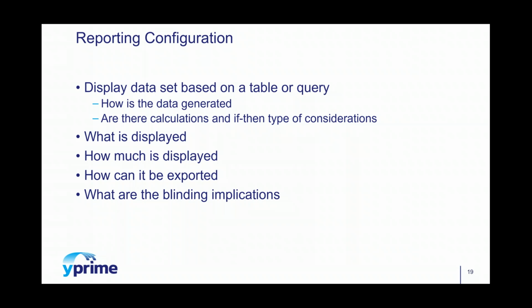Can I configure a report to be exported as a PDF document? Can I configure it to be exported as an Excel document? Then lastly, maybe the most important, what are the blinding implications? IRT systems have a tremendous amount of data, and very much of it, if not all of it, can be unblinding in a blinded trial.